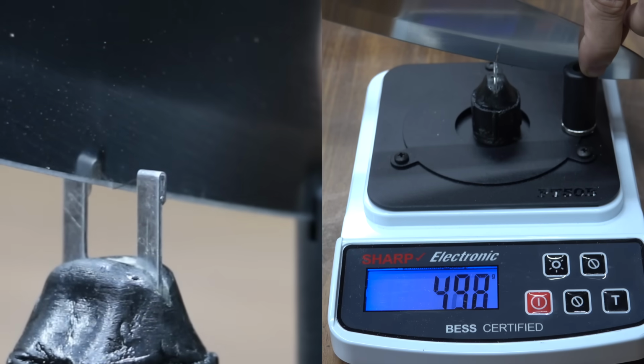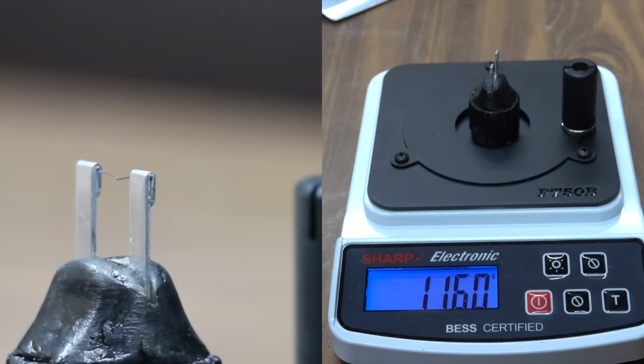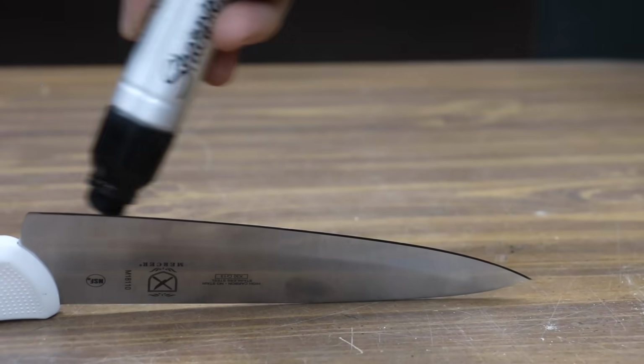Let's test the sharpness of the dulled blades once again. 1,160, these knives are extremely dull. Before we sharpen the knives, I'm going to use a permanent marker on each one of the dulled blades so we can get a better look at the blade edge.